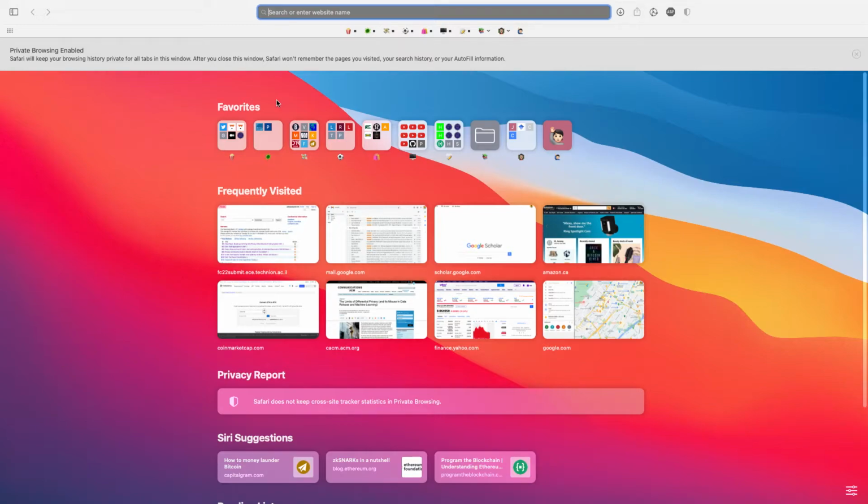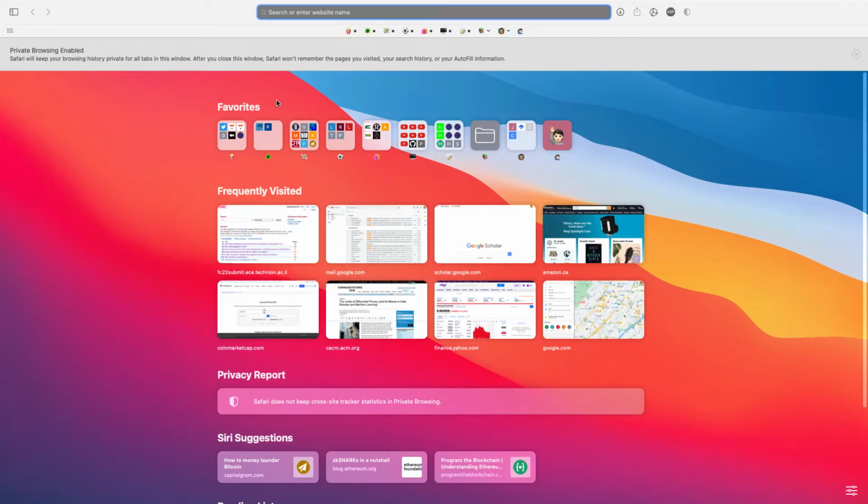Does anyone know? Doesn't keep the cache. Okay, so it doesn't keep the cache, but that's something that's on your computer anyway, so no one knows what's in your cache or not. The history isn't saved. So it doesn't hide your history, or sorry, it doesn't save your history. So when you close the browser window, your history goes away. So if your threat model is someone else sitting down at your computer and trying to figure out what you were doing on it, that's where this could help.